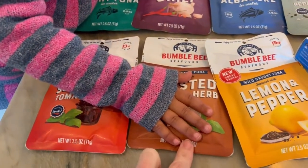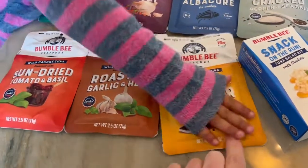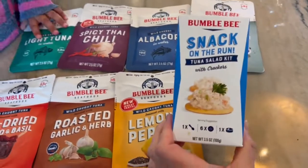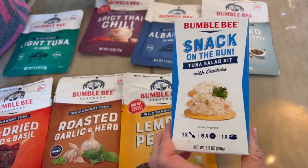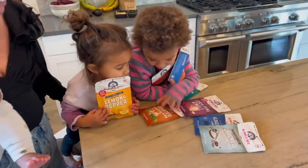Do you think that's gonna be your favorite? Mine. Mm-hmm. Mercy likes that one. That's good on crackers. And then another good favorite I like, and she likes too, is the lemon and pepper. And then finally, we are gonna taste test this product for you too, which is the snack on the run tuna salad kit with crackers. So fun. Let's check them out.